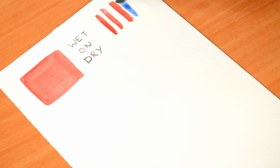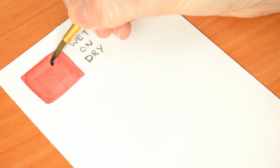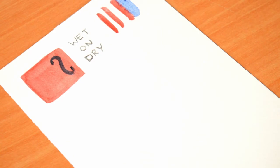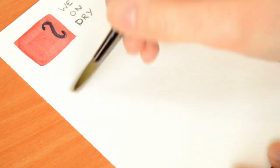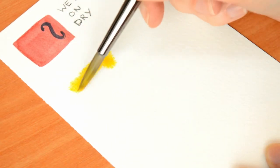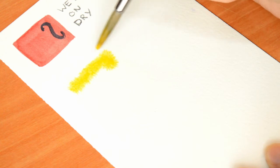First, I have to address two of the most basic techniques when using watercolor: the wet-on-dry technique and the wet-on-wet technique. The wet-on-dry technique is very self-explanatory — it's wet paint on dry paper — and you'll use this to create a lot of definition, probably around the facial features: the eyes, the nose, and the mouth, where there are dark parts.